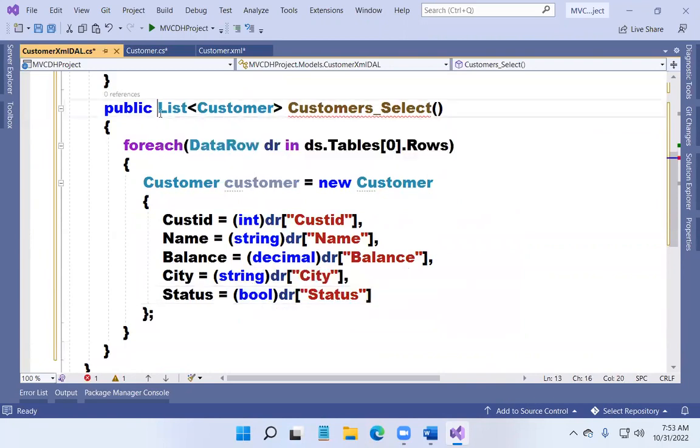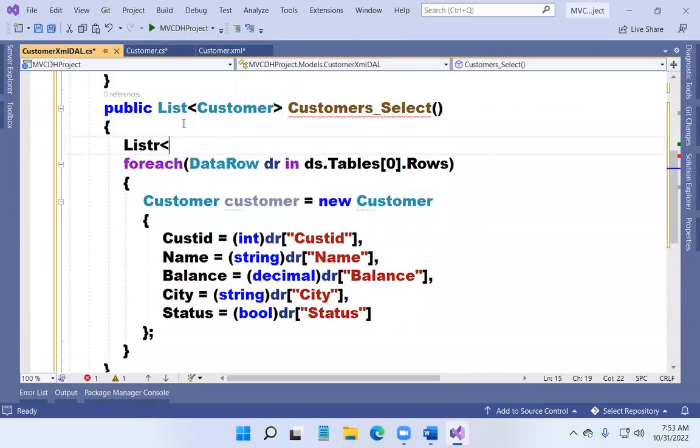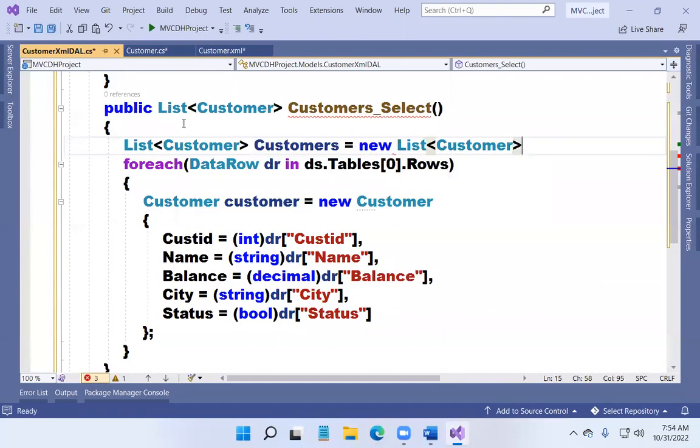But what is the return type? List. So here, let's create a list first. List of Customer, customers is equal to new list of Customer, an empty list.